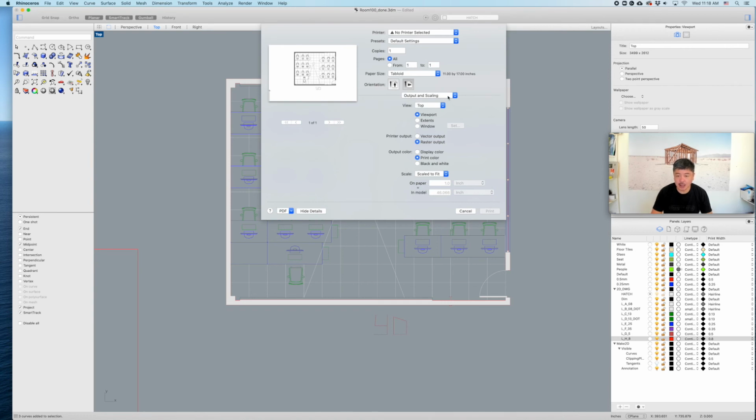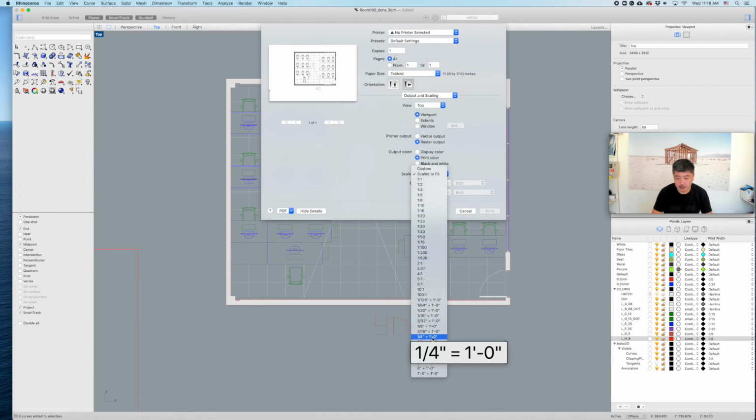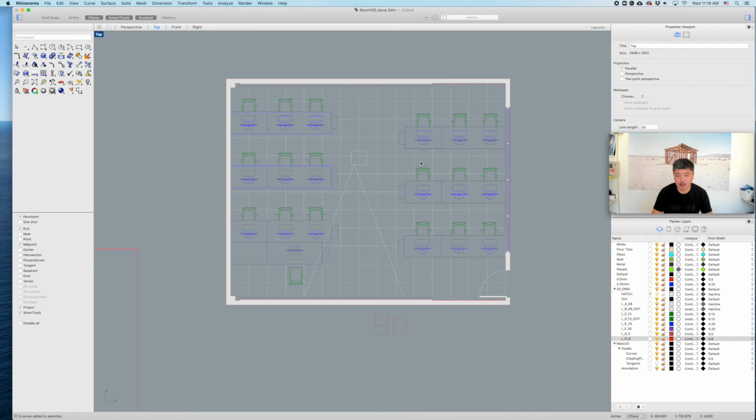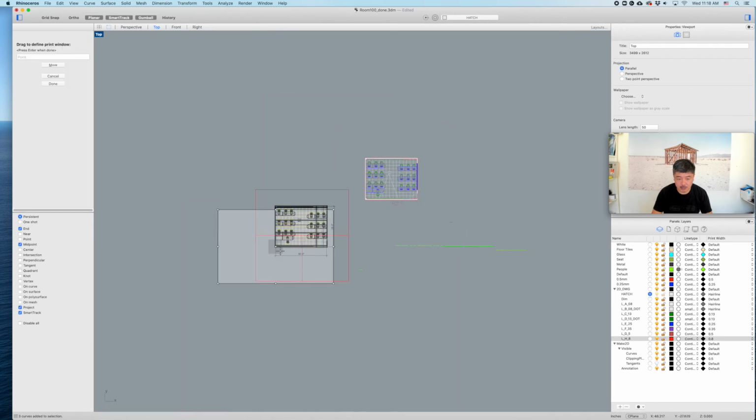And then output and scaling. So for scale, you can just run 1/4 inch equals a foot, and that's going to fit in this way. And extents or viewport, window. If you click on window, you can just specify where this one is going to go.